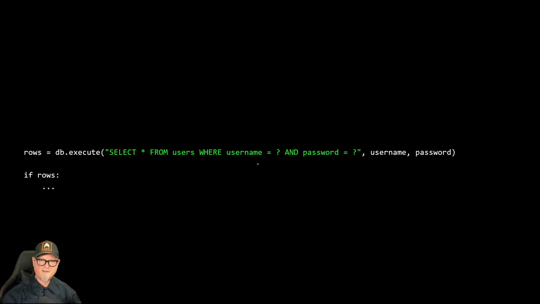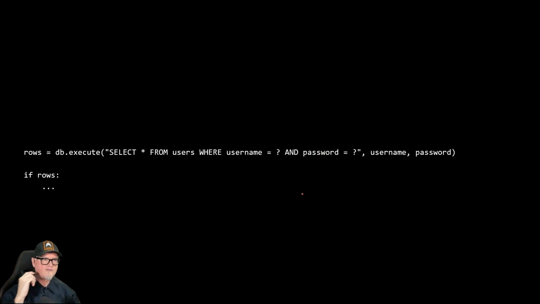So the key part of this is this expression like this, where notice that we've passed with a Python command a string that passes the SQL command. Now this is the whole basis of how SQL injection attacks work.